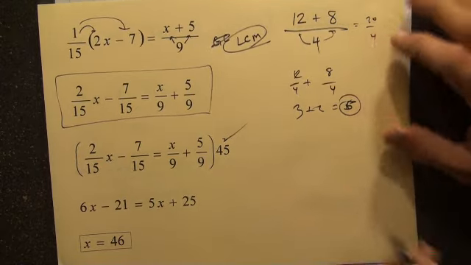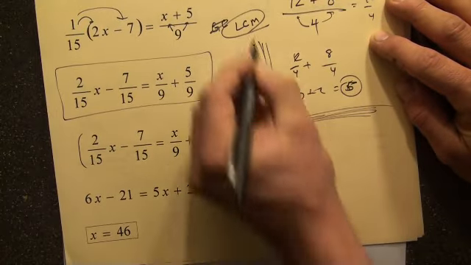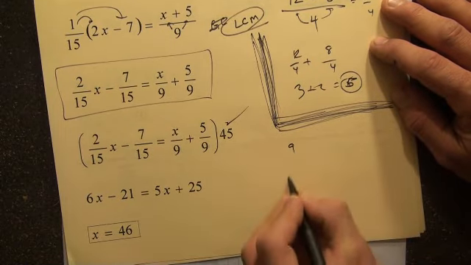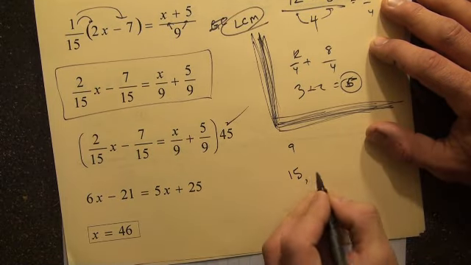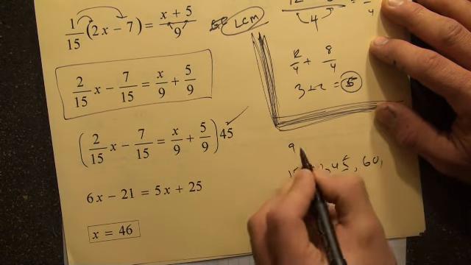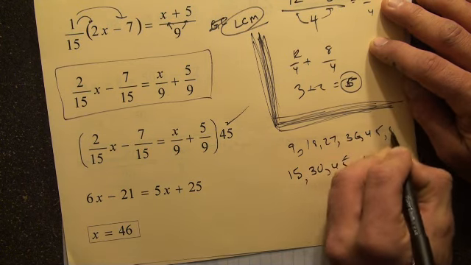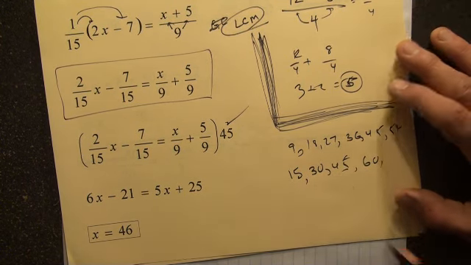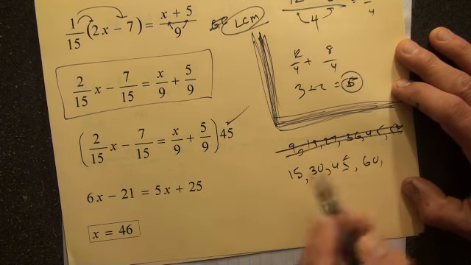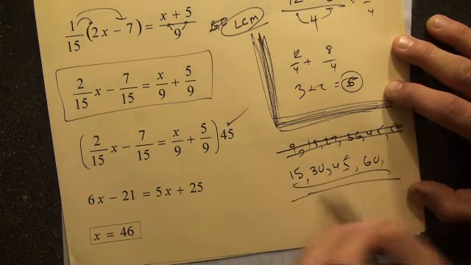Now, one of the ways to figure that out for some of the novices, people that perhaps this was glossed over for, because the world of calculators, some of the teachers have gotten lazy over the years. But here's your 9 and 15. 15, 30, 45, 60, and all that stuff. All right, 9, 18, 27, 36, 45, 54. Now, what you do is the lowest that they have in common. Actually, I wouldn't even have listed the 9. Just take the larger of the two denominators and list those multiples.